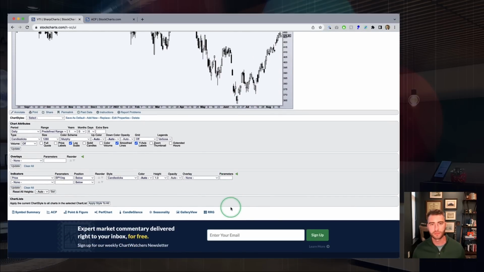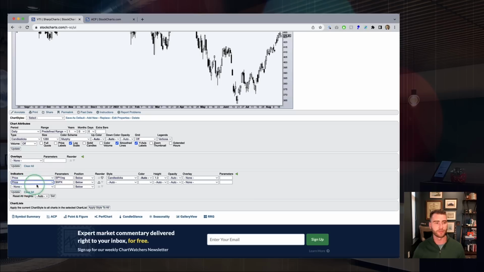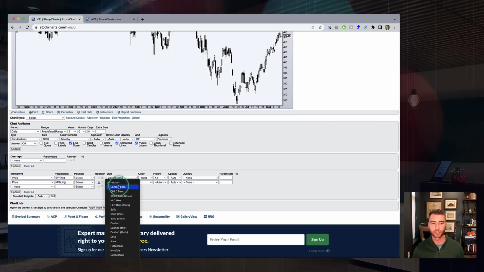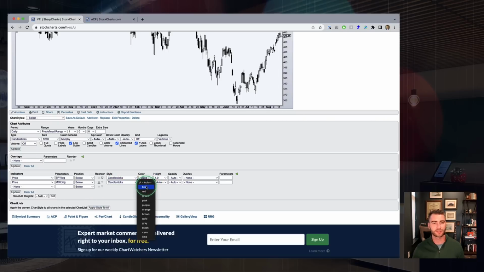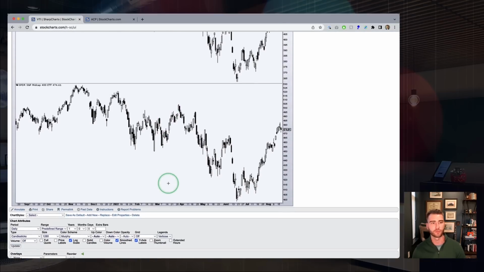So now, to build up the rest of this multi-chart view, we're just going to do that a whole bunch more times. We're going to type in price. We're going to delete that $SPX, and we're going to type in our next symbol, which is MDY. That's going to be our mid-cap index. We'll type in MDY, comma, log. We're going to do the exact same thing. Candlesticks, auto color, and we're going to set that height as 1. When I hit update again, you'll see that we now have another chart down at the bottom of our screen.